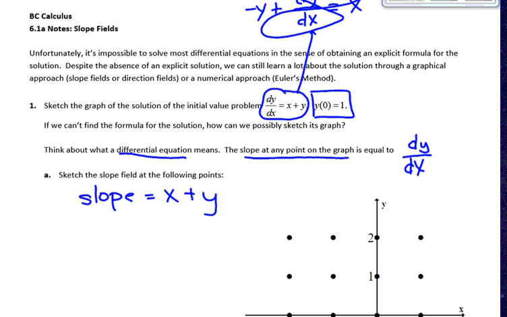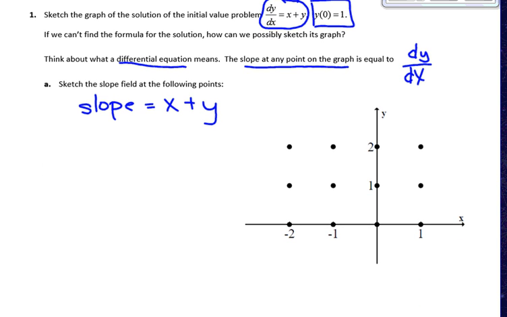All right, so just really quickly, I'm going to go through and add up each x and y. So I'll do the first couple, explain those out, and then I'll pause it and do all of them at one time. So let's just choose the first point that I see. That's this point right here, which is (-2, 2). And so if I were to add the x and the y, then I just get 0. So at that point, I'm just going to put a little line segment there of a slope of 0. So then you just do that for every point.